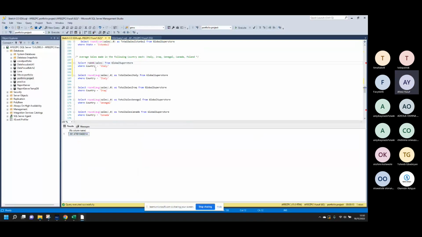So let's round it to 0 decimal places. Okay, that was not the reason why I was slow, it's because it's taking time. But anyway, the same procedure for Iraq, Senegal, Canada. You can specify as much as you want.